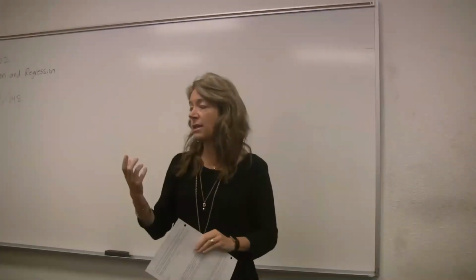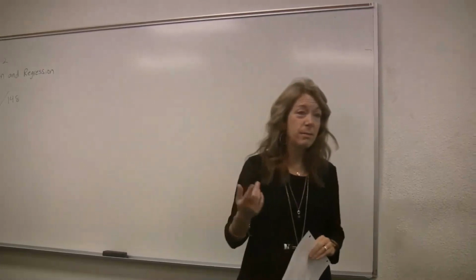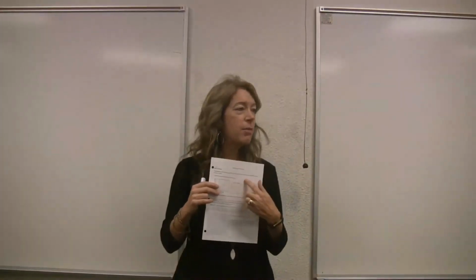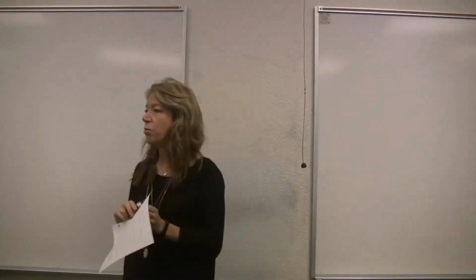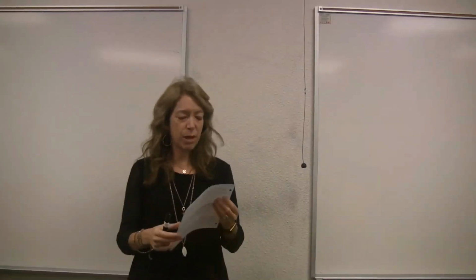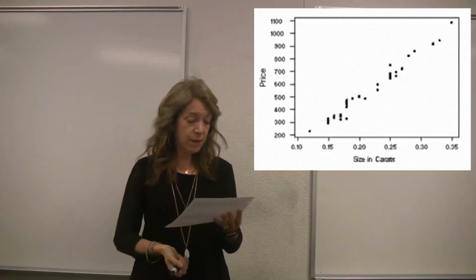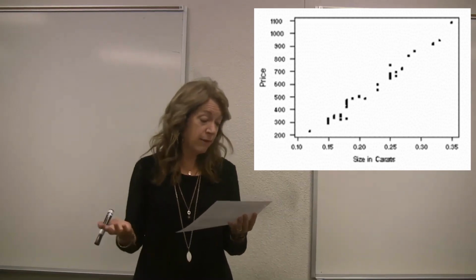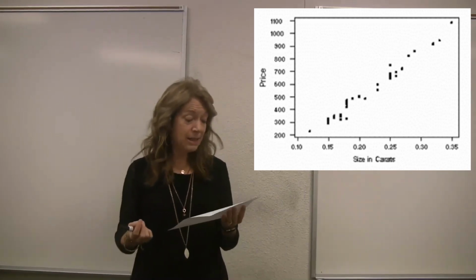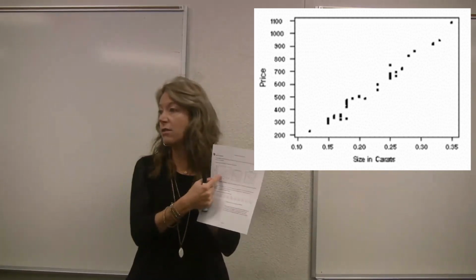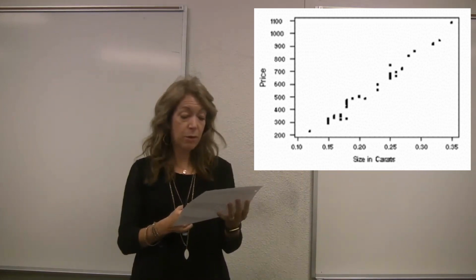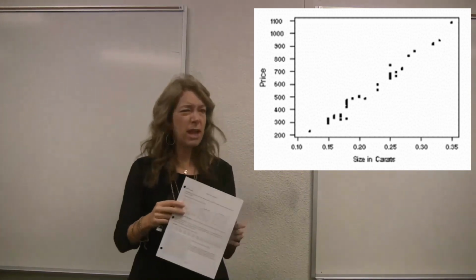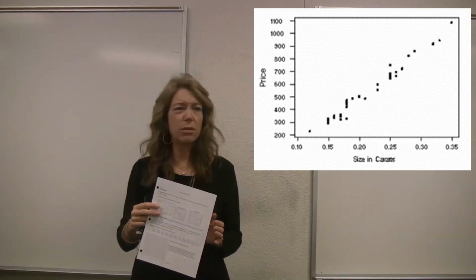And the way we can visualize it is with a scatter plot. We made scatter plots back in August, it was a while ago. The 3 pictures I have at the top of the page here are all examples of scatter plots, where you plot the XY points like you learned back in algebra. For example, the first one is about the size in carats, probably of diamonds, and the prices. So there's a little dot where you find the size, you find the price, put a dot there, and so forth. The other ones aren't really labeled, so we don't know what they're measuring. Remember scatter plots from before? We're going to create a couple today.